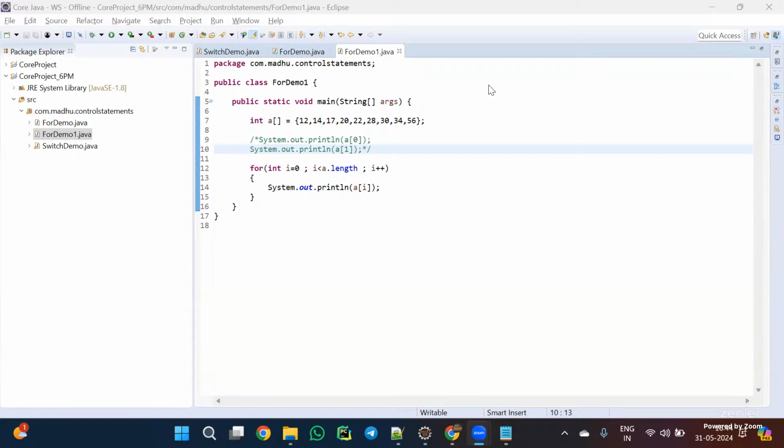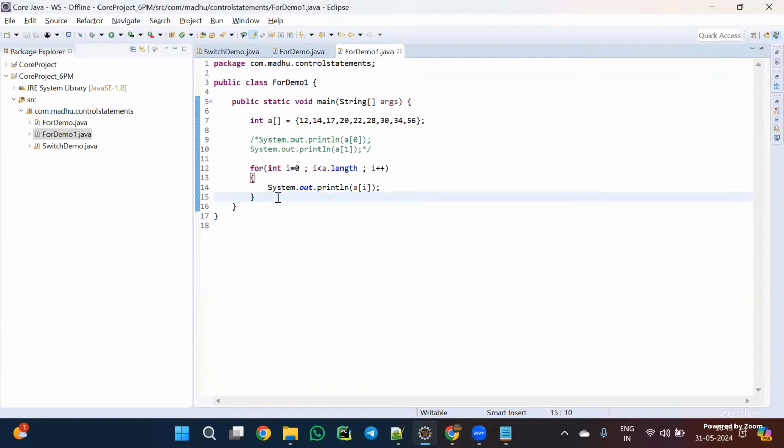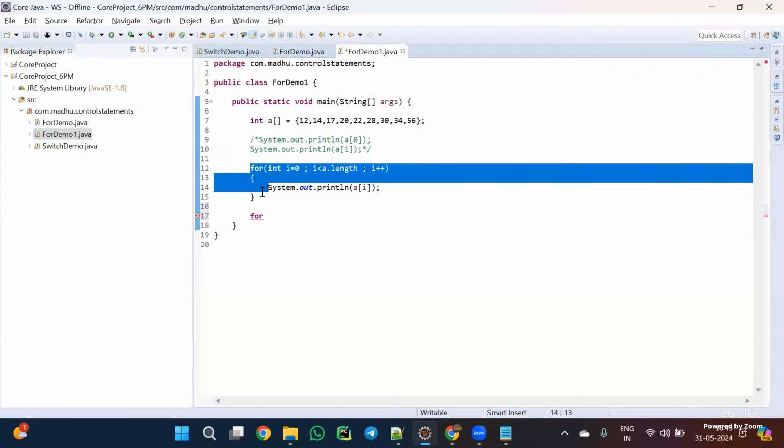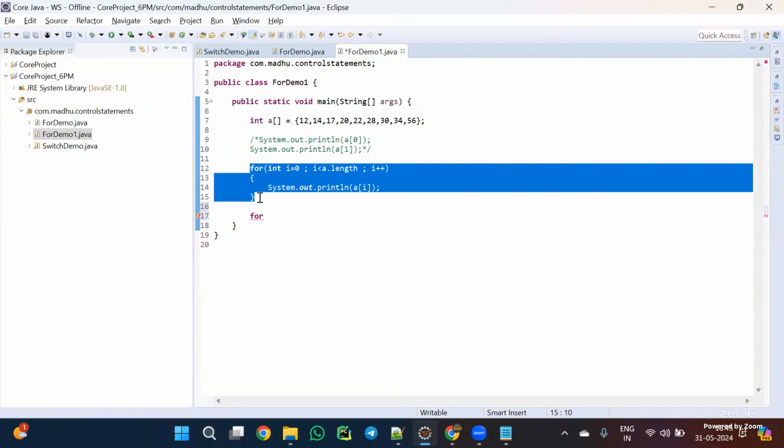Okay, good. Here I want to discuss one important thing. Someone asked me about the for each loop. To read the elements of an array or to print the elements of an array, why do we need to check the condition every time? Why do we need to initialize the value every time? For that purpose, we can simply use the for each loop to print the elements of an array. Let me keep this logic in comments.